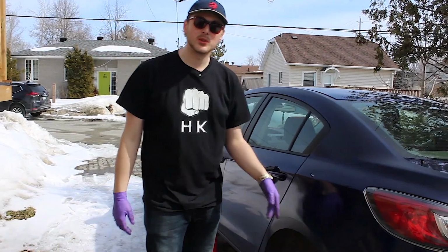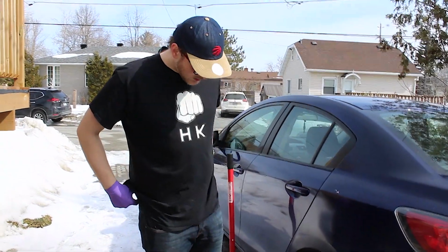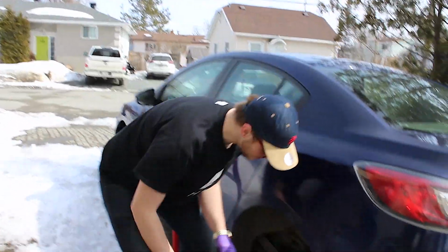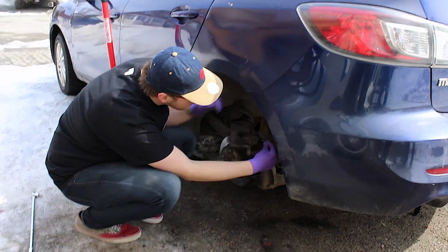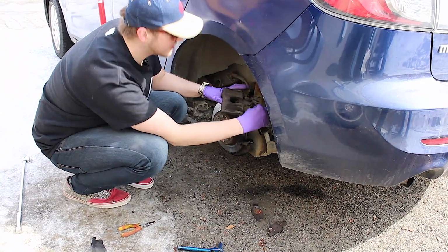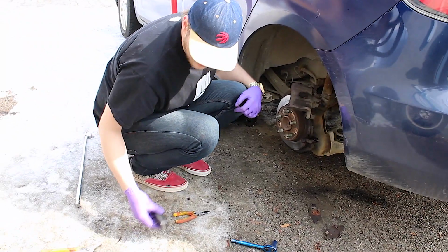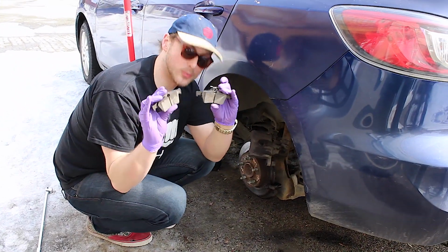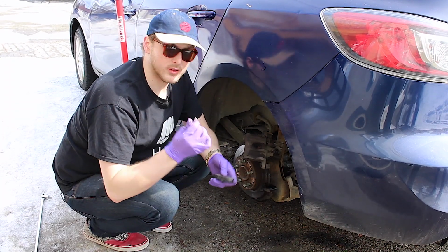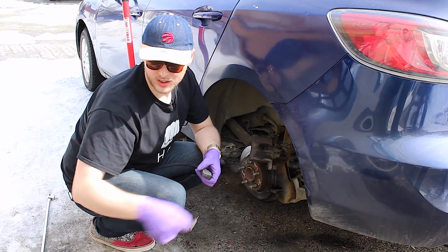The piston has been pushed in, and I just have to put the bleeder back on. So I'm gonna put the bleeder back on. We'll get this back on here. So the piston's on. Next up, we're gonna put the brake pads on. These are the new brake pads. Well, we don't. This is supposed to go on the back.